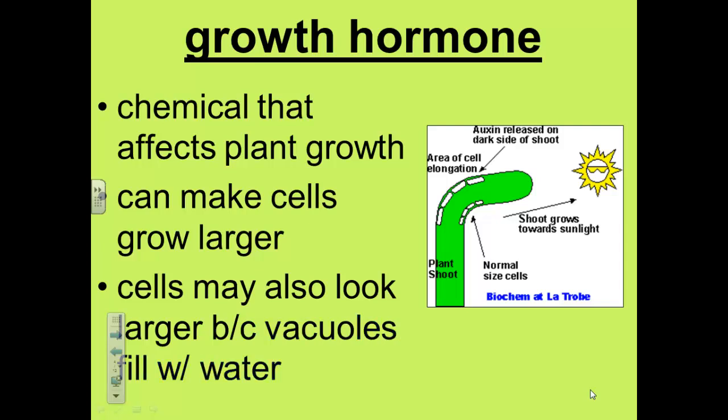Cells may also grow to different sizes when the amount of water in them changes. Vacuoles are parts of plant cells that store water. We talked about vacuoles when we were talking about plant and animal cells. Vacuoles can fill up with water and make the cell large. This increase can bend a plant just as if the cell itself grew larger.